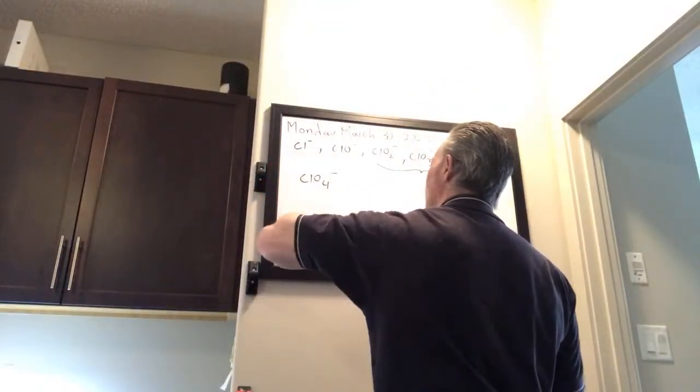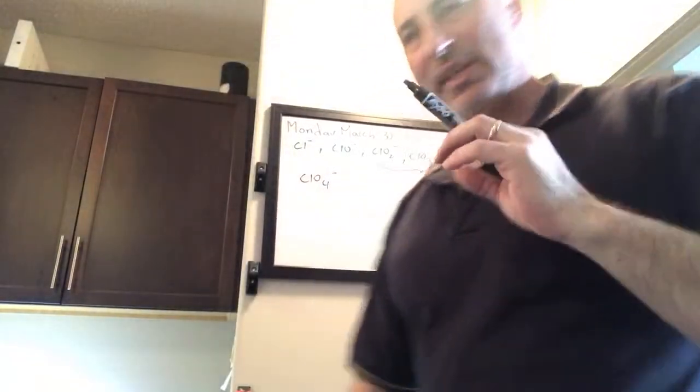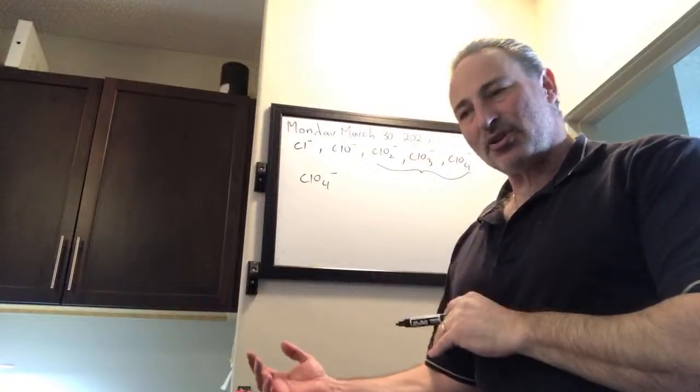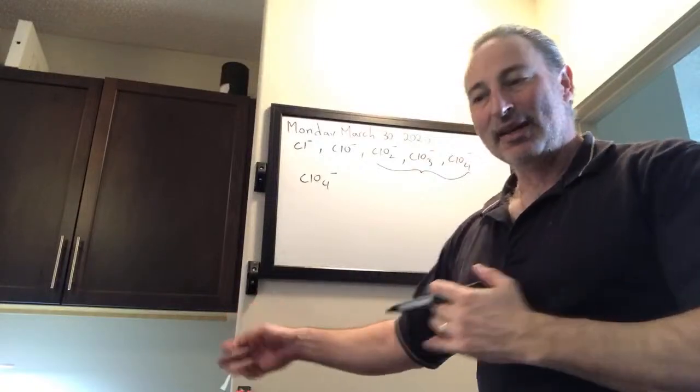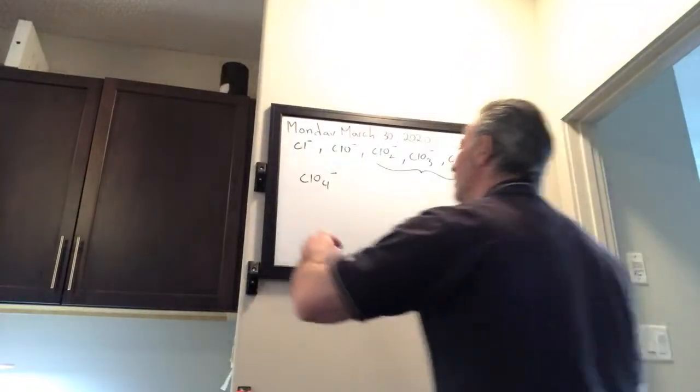Perchlorate is ClO4. For every VSEPR theory drawing, every time you want to get the geometry of a molecule, you've got to start with your Lewis structure. That's why you've got to master Lewis structures, which appear in chapter 8, so that you can then do chapter 9 properly. So I'm going to start by drawing the Lewis structure.